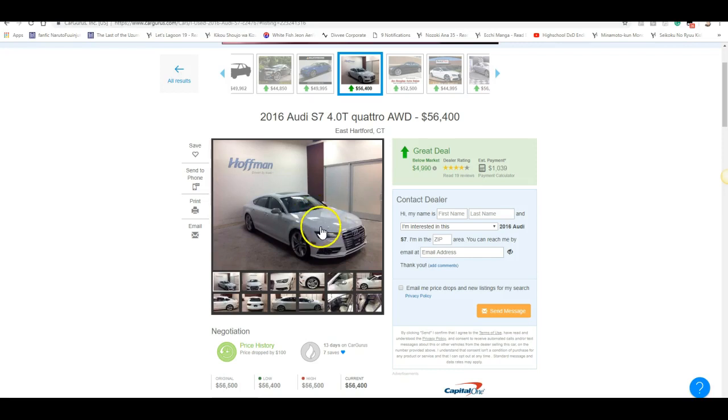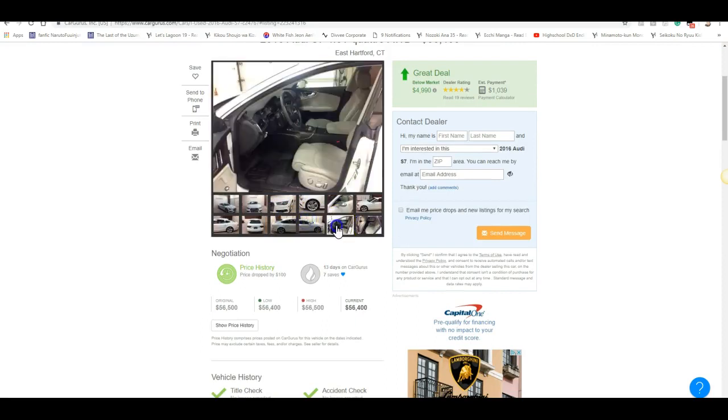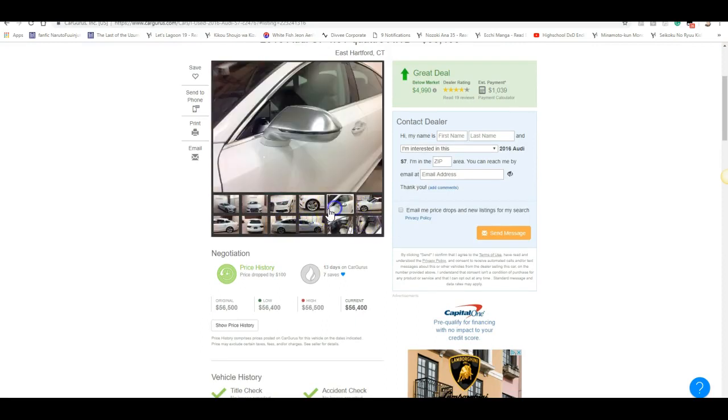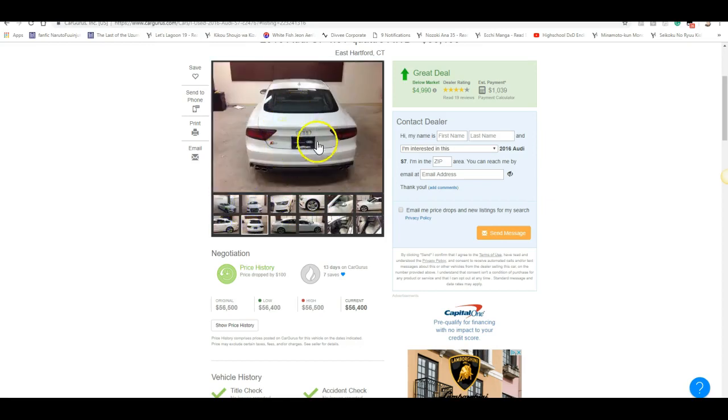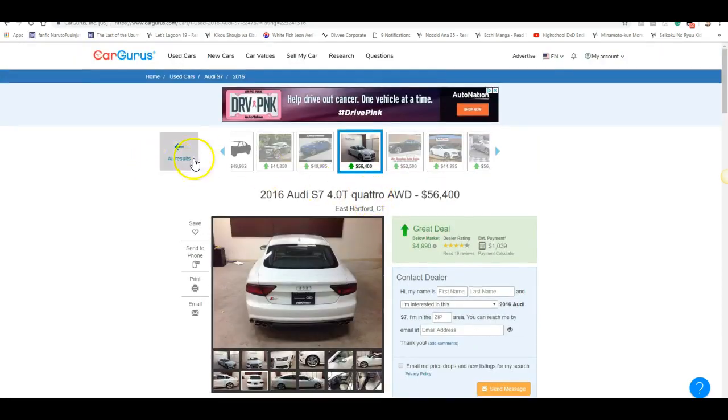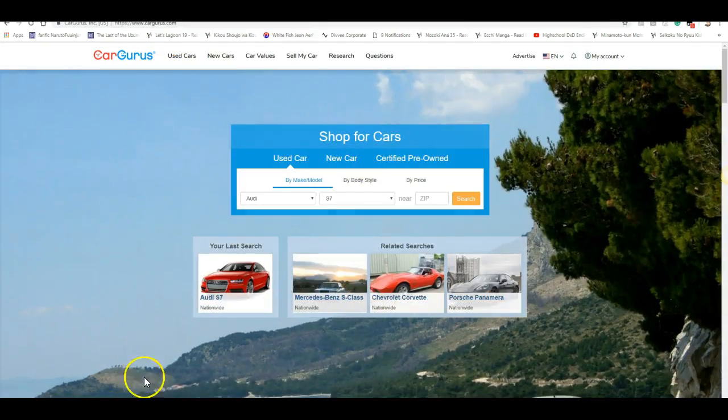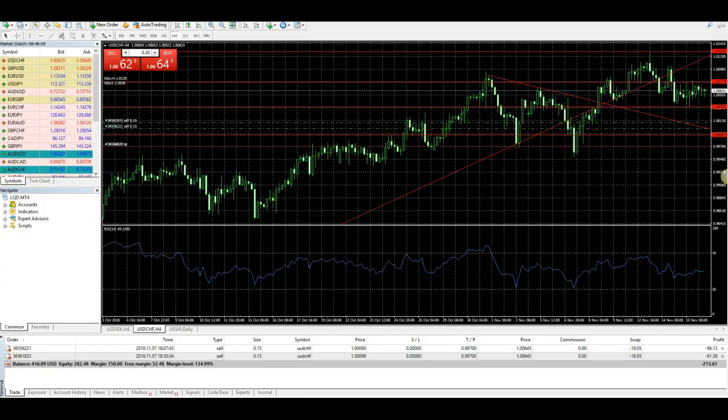You get a Model S, outperform this car, hands down. More space in the car. So it's a nice car. Don't get me wrong, it's a really nice car. It's just Tesla's outperform. You get a used Model S, same year, same price. So let's go back to the home screen. We're looking at different Teslas. Look at this market going up a little bit, but we're still waiting for it to go down. It's gonna be a while.